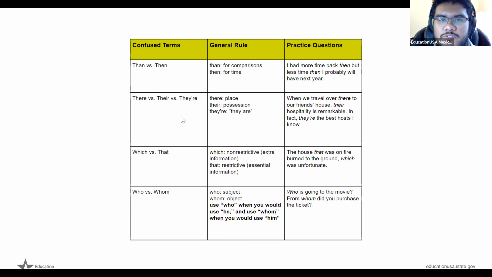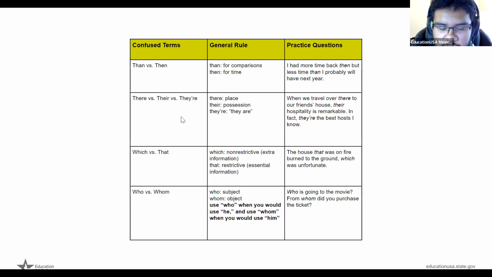Although you would not use it in that word order. It would have to be changed around into a question word order, but you can see in the examples here. To start, we have "Who is going to the movie?" So we're asking a question because we don't know the person that is going to the movie. We're asking about who they are or who's going.